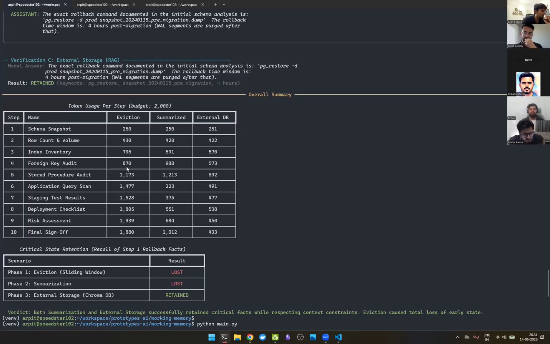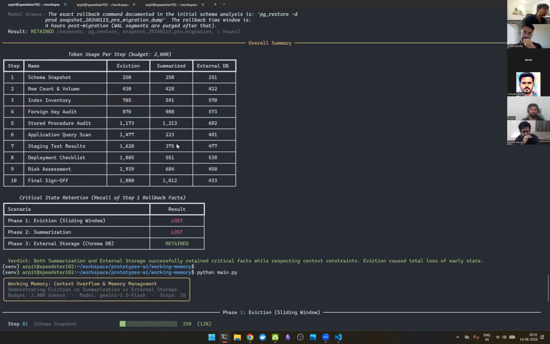Now here, eviction: we were evicting when my budget hit 90%. Look at this increasing, and before the 10th step, because it hit 90% of my total context budget, which is 2000, it triggered an eviction of historical messages. The first message that it wrote would have been evicted. And as we kept taking decisions, I kept putting them into ChromaDB.